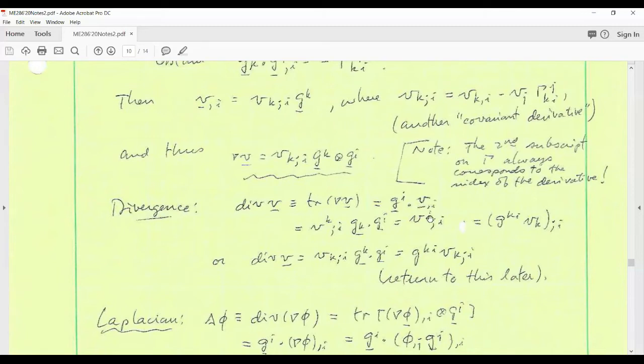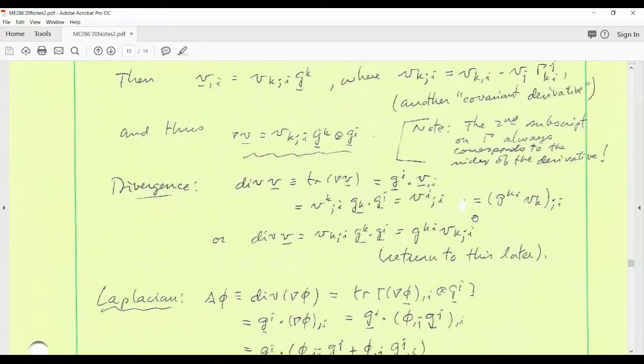Notice that we can write v super I as the index-raised version of v sub k using the dual metric. So this is another way of writing the divergence. We could have started with the alternative representation of the gradient and taken its trace. We get g super k dot g super I, which is the dual metric. So we have this alternative representation. And it's not immediately obvious that the right-hand sides are the same, as they must be, because the left-hand sides purport to be the same quantity.